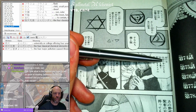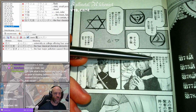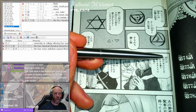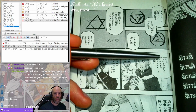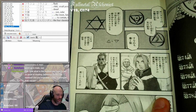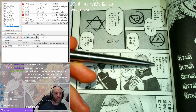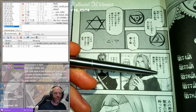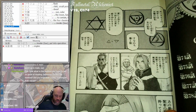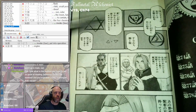Yatsuno wa sayo no te no hira o awaseru koto de hatsudou suru taipu no renseijin da. Okay, so as for that guy, on the palms of the left and right hands, by displaying that, hatsudou suru taipu, a type of invocation, alchemy. It's like a type of invocation by displaying those on the palms of his hands. Or I guess this is a transmutation circle. Okay, so he makes his transmutation circle by putting those two together.